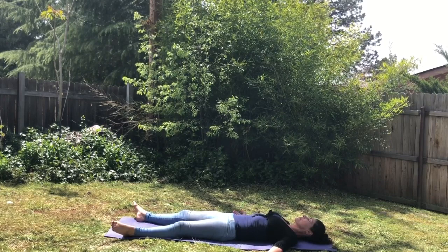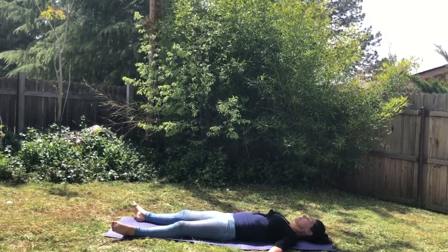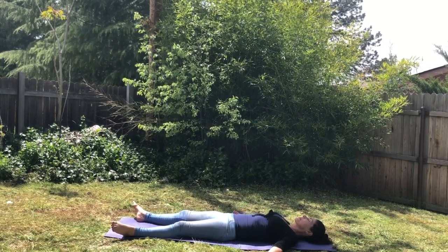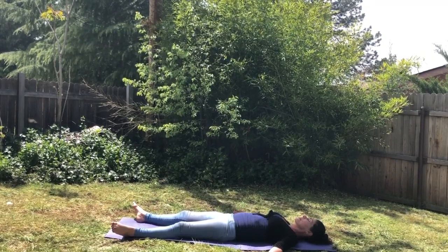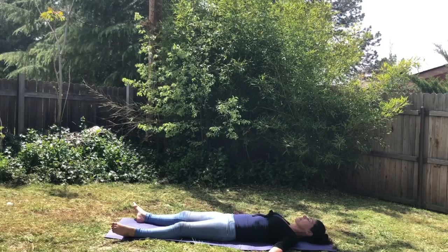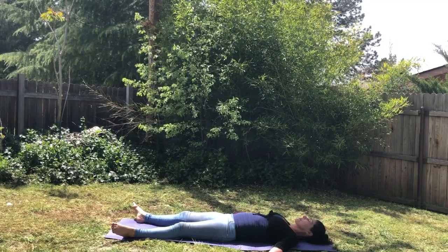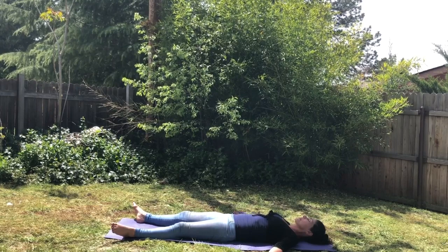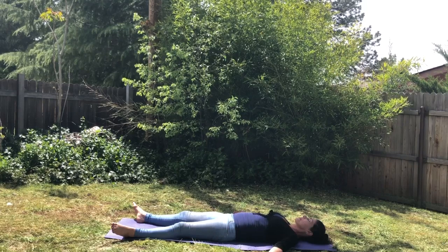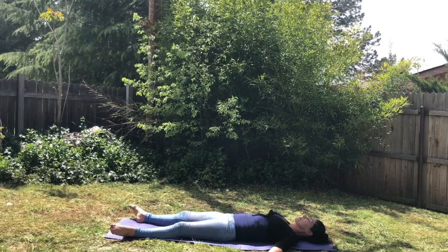So now we're just giving our bodies a little bit of space of stillness and quiet. So all of the healing energy that we activated through our practice can go to every cell of the body, replenishing, rejuvenating, revitalizing every cell of the body with the healing life force energies of prana. Just allowing the life force energy generated by our practice to go wherever it needs to go to optimize your health, your well-being, your peace of mind.